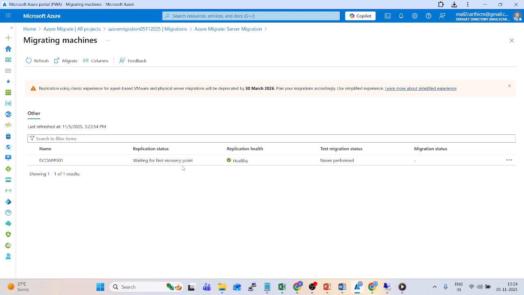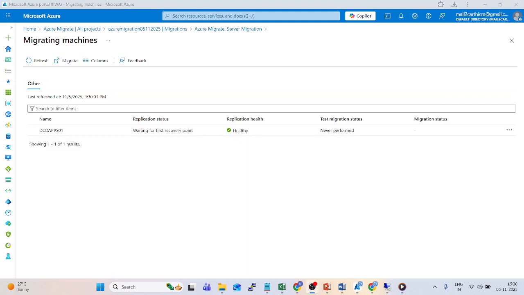See, waiting for the first recovery point, I told you, right? Once it is completed, we can migrate the server. So we have to wait for another half an hour. Sorry, here we have to do one small correction. The first recovery point will be available only after completion of replication. We have to wait for it. It will take half an hour. So I made a mistake, and I am clarifying it here. Sorry for the inconvenience. Yes, that has been completed.